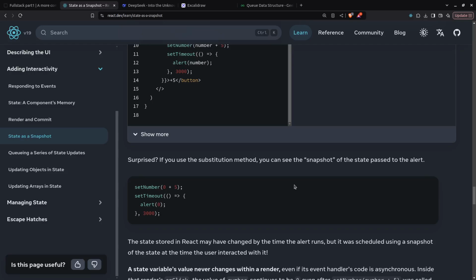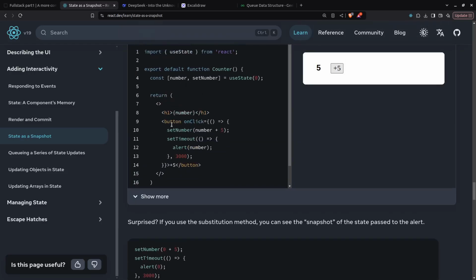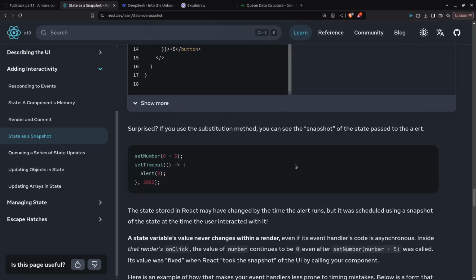If you use the substitution method, you can use a snapshot. Keep in mind the thing, snapshot. When we click this, the snapshot of the previous render, its values, will be used right here. Snapshot, not Snapchat, but a snapshot.